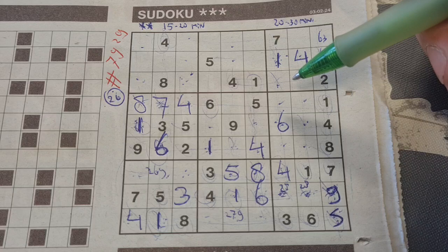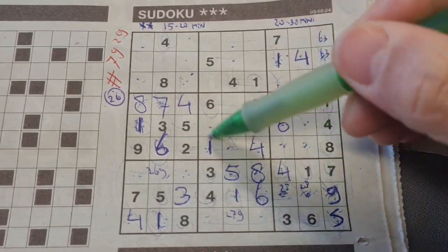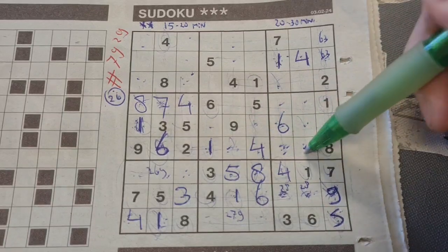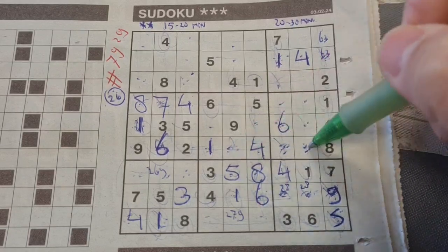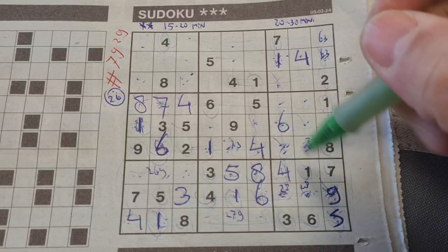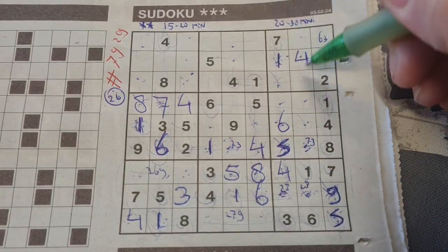5, 3, 7. 3 missing numbers in this row. Those missing numbers are the 1, 2, 3 is missing, the 4, the 5 is missing, the 6, and the 7 is missing. 3, 5, 7. And look, we have a 3 and a 7 in this column, so no 3 and 7 in this box. 3 and 7 go in those 2 boxes as a pair. Well, I hate to mark those boxes outside a big square. Anyway, so 1 digit left in this row for number 5, okay. So I need a 5 here.